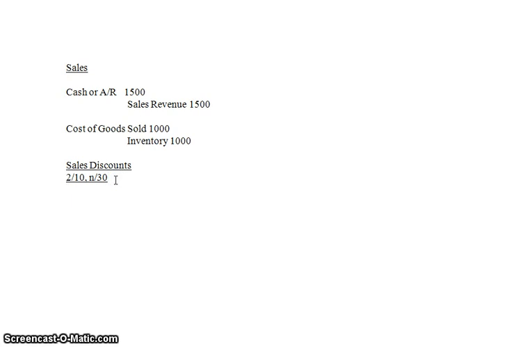Okay, so from here, let's say that they do pay us within the discount period, meaning they've paid us in less than 10 days. My journal entry, if they pay me within the discount period, is they're going to pay me not $1,500, but $1,500 minus a 2% discount. I have made a sale for $1,500, and they're going to pay me less a 2% discount. So 2% on $1,500, bust out the calculators if you need to, would be $30. So I'm offering them basically a $30 discount.